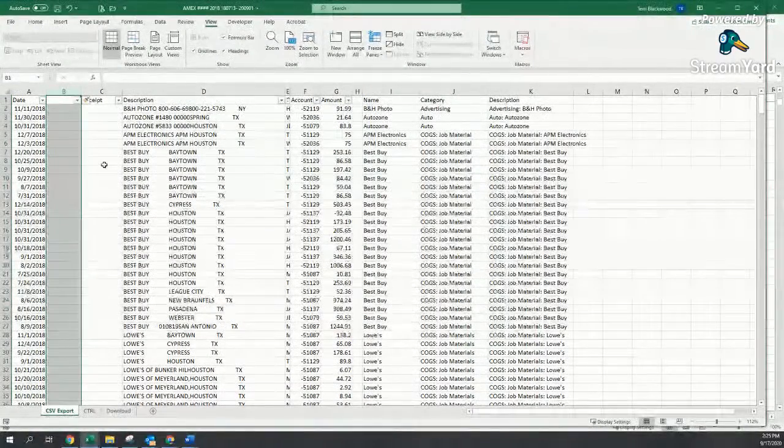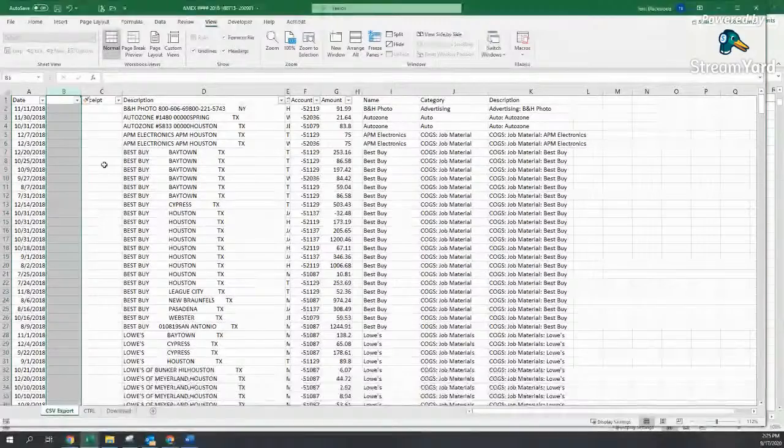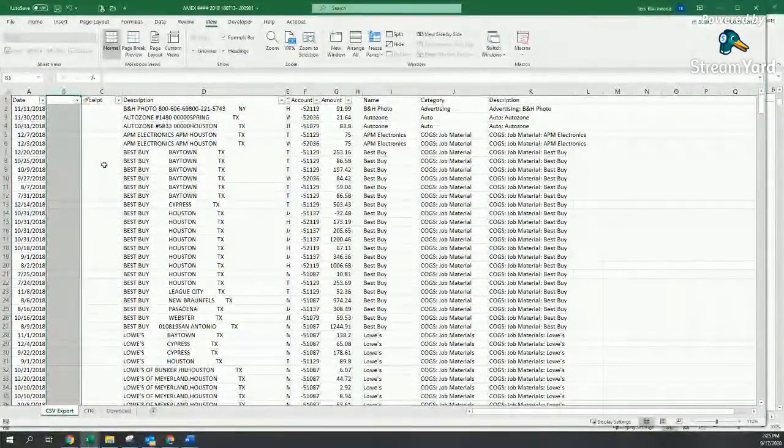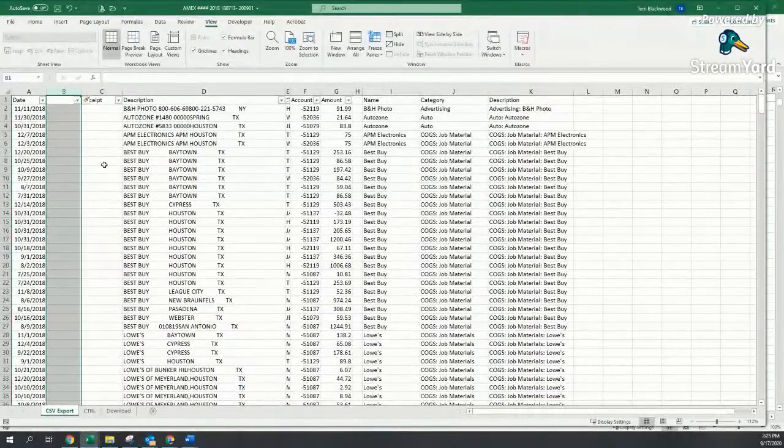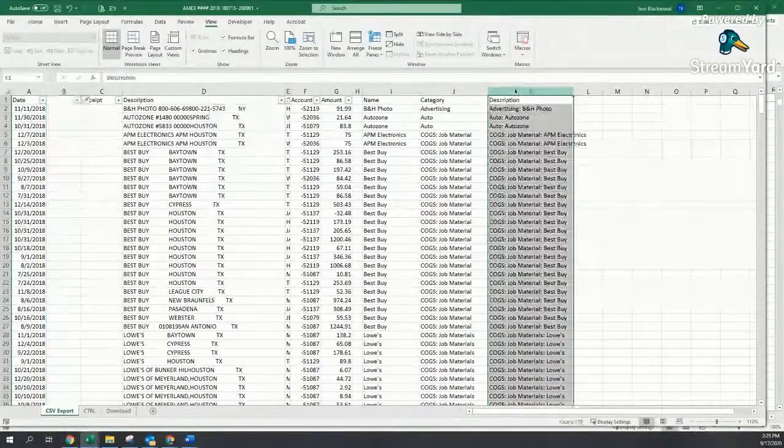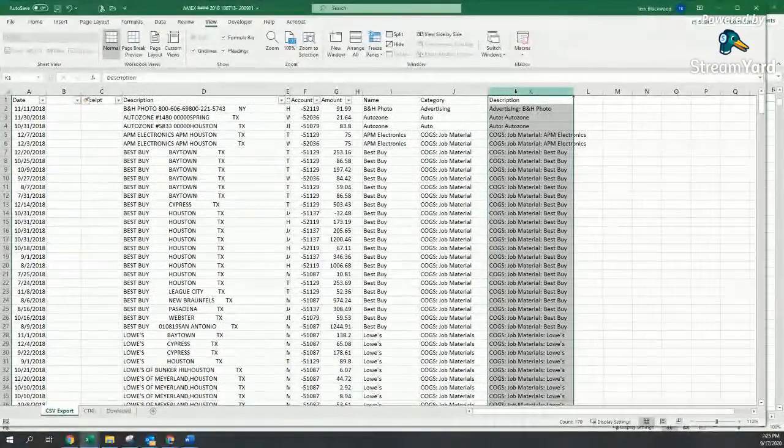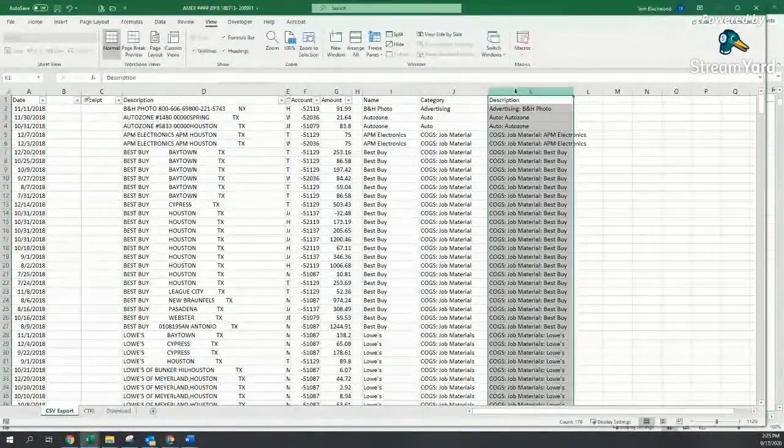The amount will ask you, is it negative and positive, or do you have two columns? If you can, it's easiest to make it one column. My description over here has the formula all the way down. I cannot import a formula.